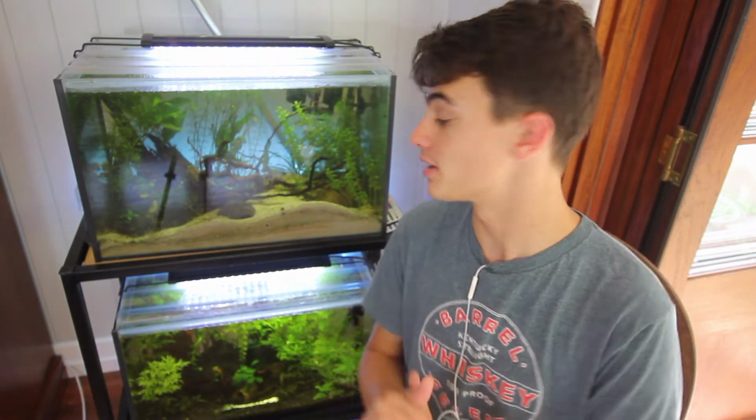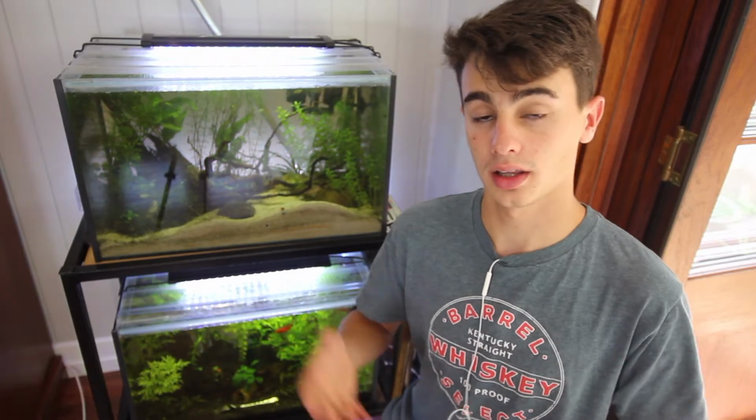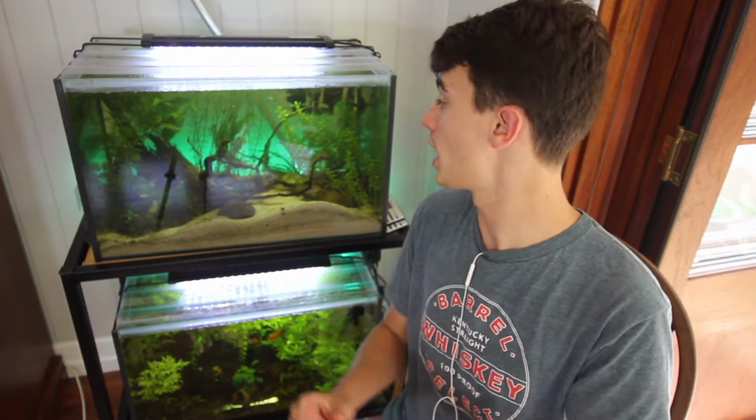So the third tip is lighting. Now, lighting is really important as well for getting the color out, because lighting displays the color the way that you want it. Now, you can also experiment with different kinds of LEDs and stuff, but nice bright lighting will reflect the most color off of your fish. Now, I use pretty bright LEDs. I could go a bit brighter, but I don't want to stress the fish out too much.